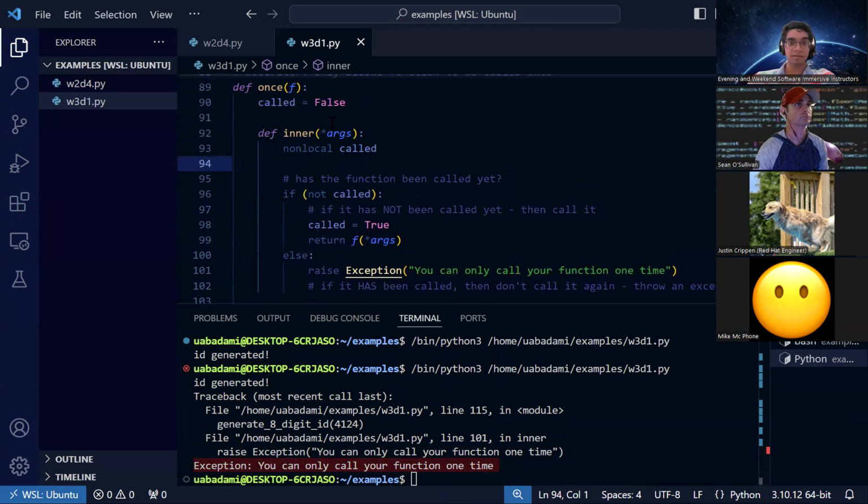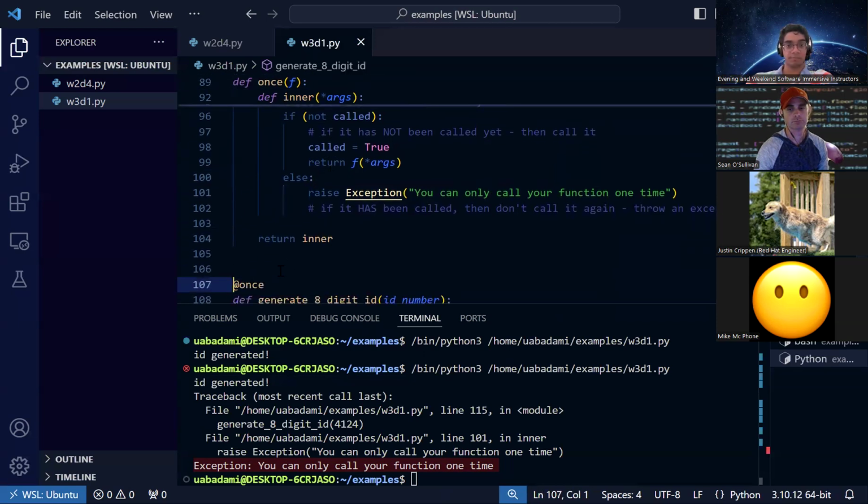And again, how did we do that? We specified that non-local variable called. The first time we ran the function, it sets it to false, and then it flips it to true because we ran it once. Then, when it was true, we said that it's run once, so you can't run it again, so we raise that exception. And then again, by doing the @ sign before the decorator, before once, we were able to apply that decorator to our function. Decorators are confusing.